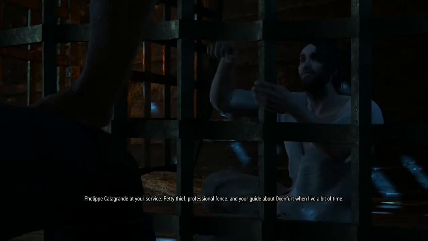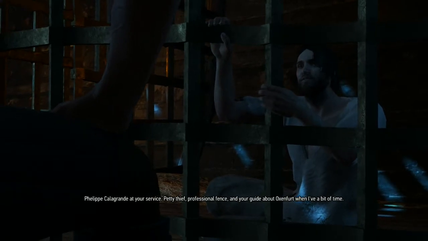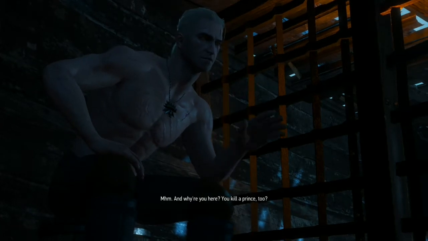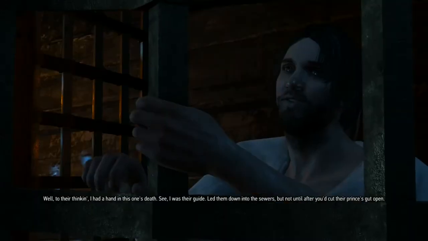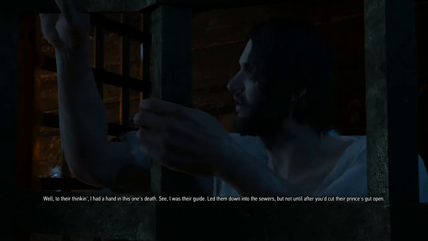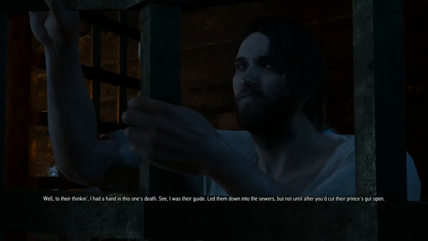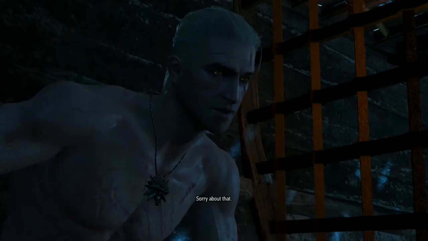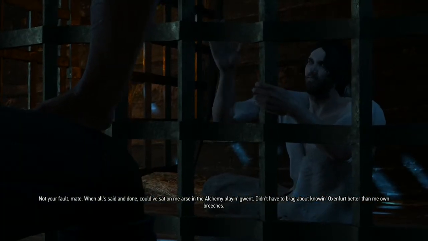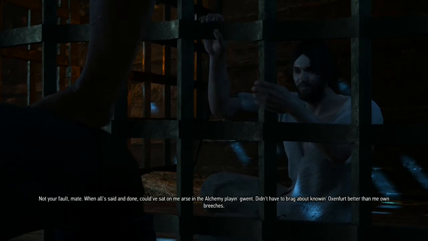Felipe Callaghan, at your service. Petty thief, professional fence, and your guide about Oxenford. One of a bit of time. And why are you here? You kill a prince too? Well, to their thinking, I had a hand in this one's death. See, I was their guide. Led them down into the sewers. But not until after you'd cut their prince's gut open. Sorry about that. Not your fault, mate. When all's said and done, could have sat on my arse in the Alchemy playing Gwent. Didn't have to brag about knowing Oxenford better than my own breeches.